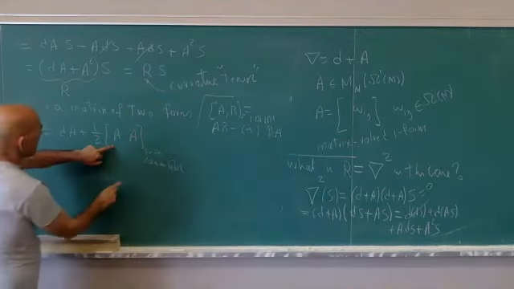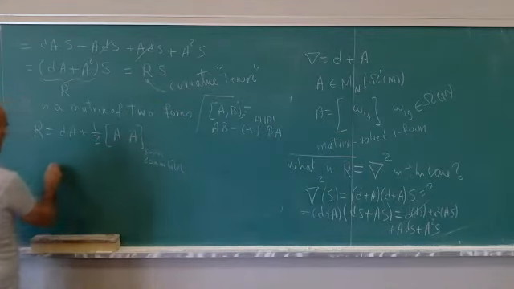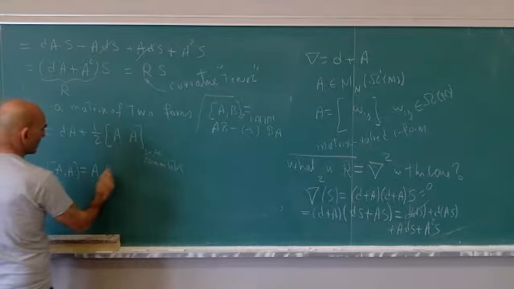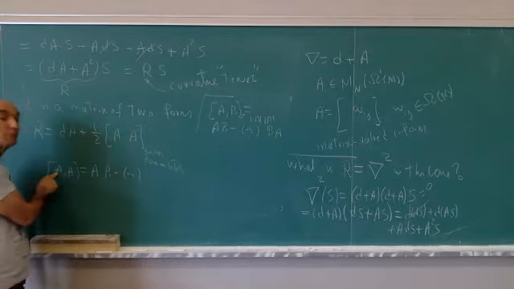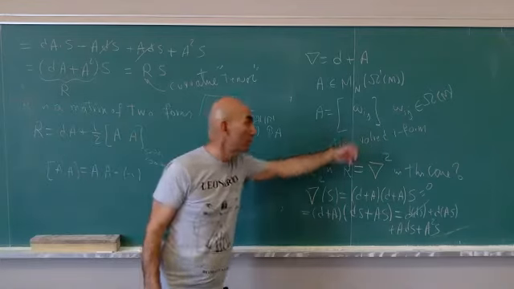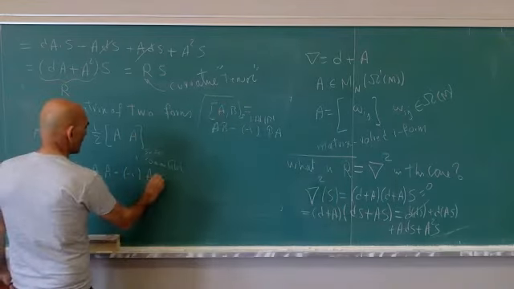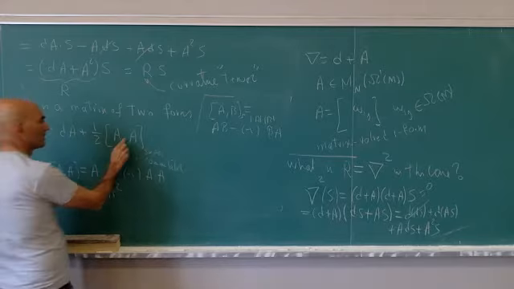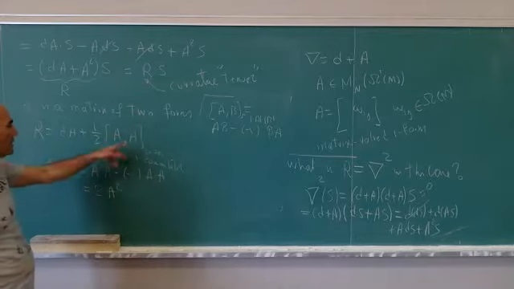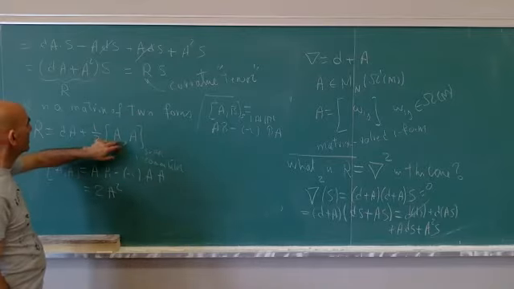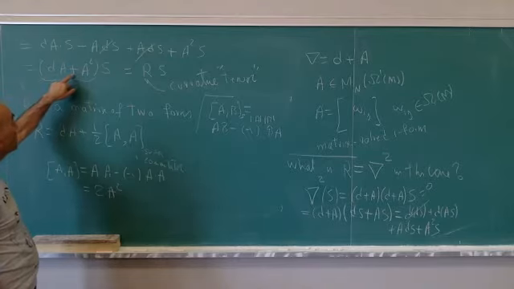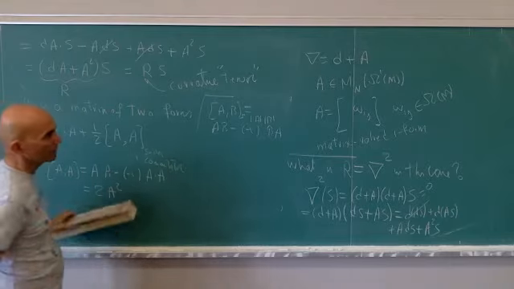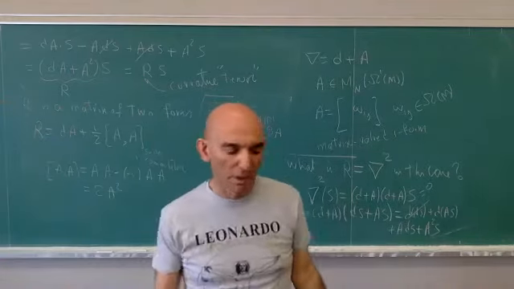So in this case, now let's compute this super commutator. [A, A] is equal to A times A minus (-1). Well, the degree of A is 1 because it's a matrix of one forms, so this is plus A times A. So that's 2 A squared. That's why we have to put 1/2 here, right? So this is a convenient alternative notation. Sometimes you may see this and sometimes you see this. Sometimes you may even see dA minus A squared, because they use a different convention for this curvature matrix, which I'm not using in this course so far. I don't think I will use it.